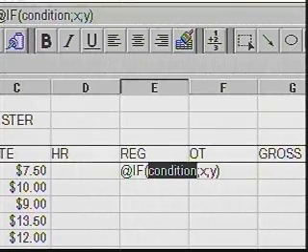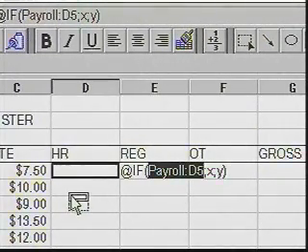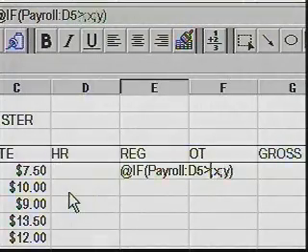For our payroll problem, the condition within the regular payroll field should test whether the hours entered here are more than 40 or not. We write this condition by clicking within the cell where the hours will be recorded, cell D5. Then type a greater than sign. That's shift plus the period key. And finally type in 40. And that's all we need for the condition. The answer to the condition we set will be true if Sam has, say, 42 hours, or false if he has 39 hours. The remaining 2 arguments in the @if function tell Lotus what to do in each case.